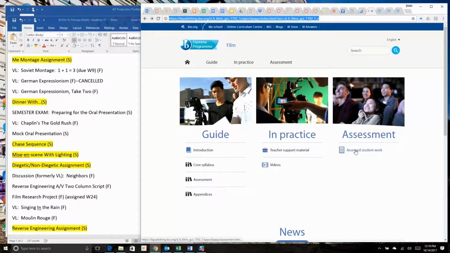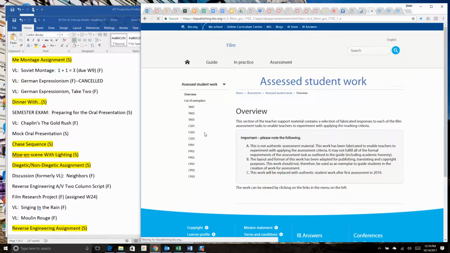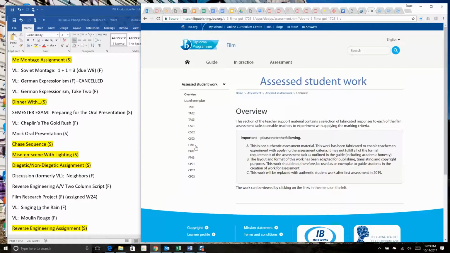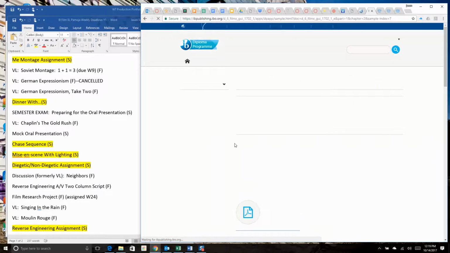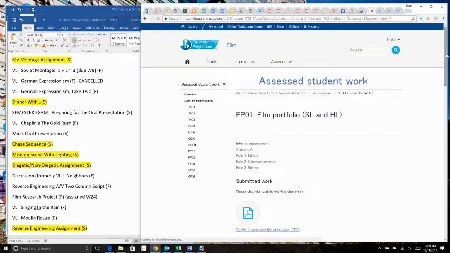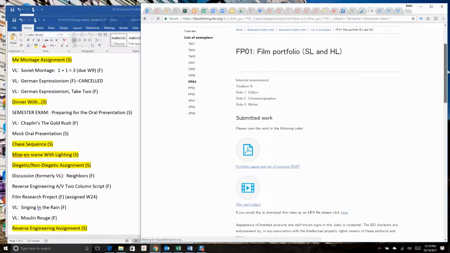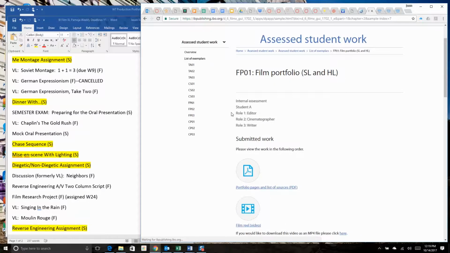If you go to assessment, you can click on assessed student work. And from here, since film production is the production piece that you are going to be assessed with, look at FPO1, FPO2, and FPO3. And when you do that, you're going to see that this particular student chose editor, cinematographer, and writer.